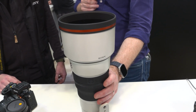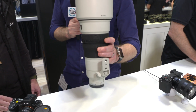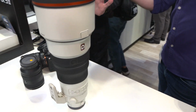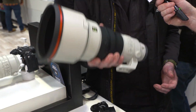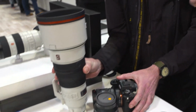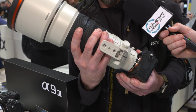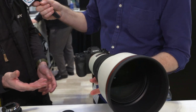Okay, let's go from the smaller, wider lenses to this bad boy here, the 300mm. Now, I'm picking this up. It is a heck of a lot lighter than it looks, and that's another surprise for me. Sam, talk to me about your 300mm G Master. So we released this at the end of last year, and it was a huge success because basically this is a 300mm, which, like you say, you can shoot without a monopod for sports, and it's really, really well balanced. If I put it on a camera, you'll find that the center of balance is not the front element, it's actually the center of the lens. So if you feel that, I'll just give it to you like that rather than being so awkward, you can feel it's really well balanced.